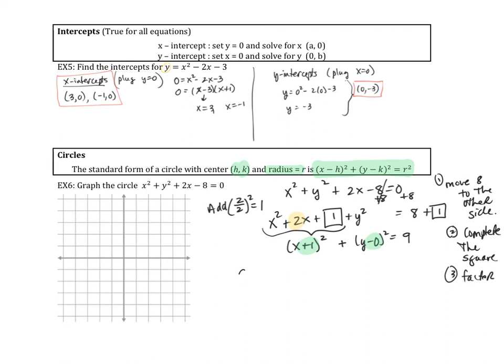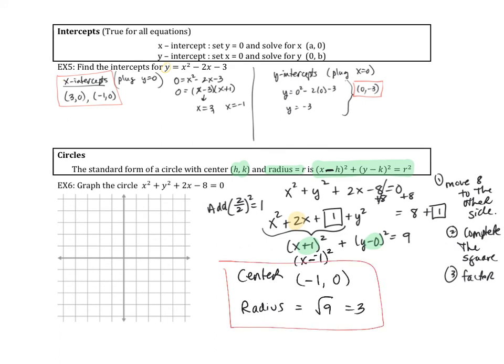Okay, so my center, it's actually going to be -1 for x and 0 for y because the general formula has a minus there. So really what's going on is we have x minus a -1. That's how we got that plus there. All right, so there's my center, and then the radius is not 9, it's the square root of 9, so the radius is 3.